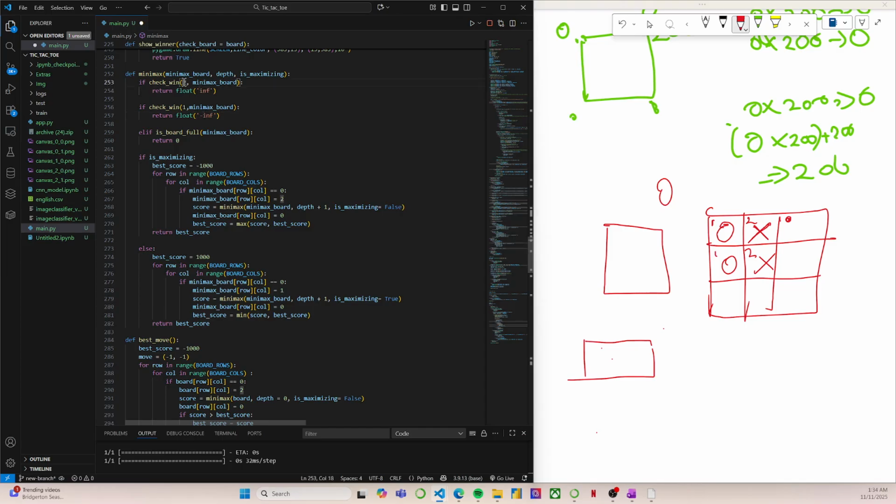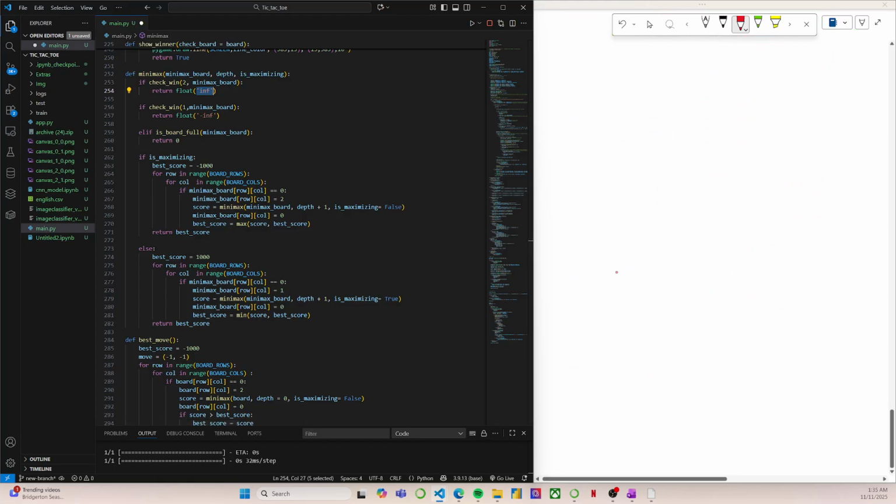So for this one right here, remember I said our computer or our algorithm is going to be 2. So that's what we're going to set as infinity. So for this one, the algorithm is going to try and increase the score as much as it can. And minus infinity, it's also going to consider what we're going to play. It's not just going to look at what it can play, it's going to consider what we are going to play. And what's going to happen is, let's say we have something like this now. Let's say we have something like this.